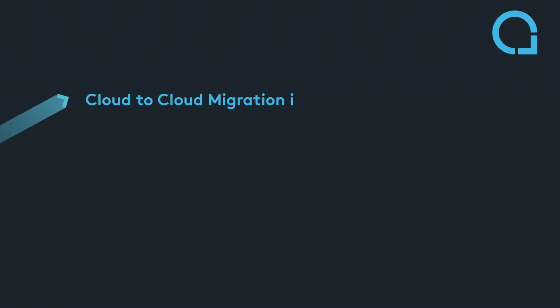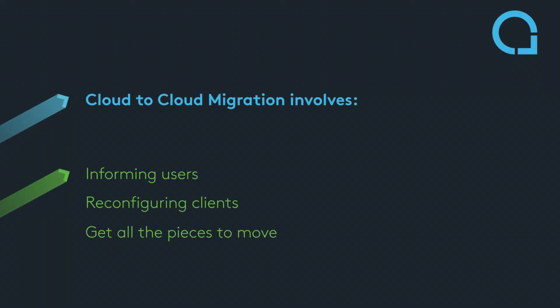So it's about identifying where these people are, what they are doing on a day-to-day basis, and then moving that data as well. Like we said, it's not just moving it. You need to make sure you inform the users, you reconfigure clients as well, and a lot of the Microsoft solutions don't go to that level. And when you have a giant organization with 100,000 people, you can't have IT people running around to every person's desk as soon as they move that mailbox to reconfigure the Outlook profile or change where OneDrive points to. So it's all about getting all the pieces to move at the right time.